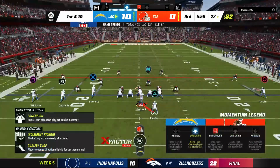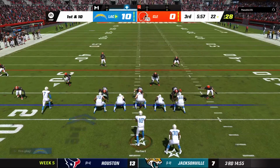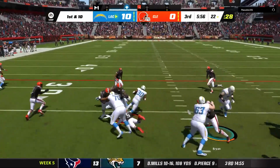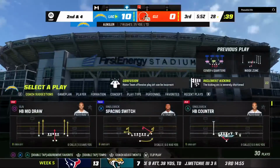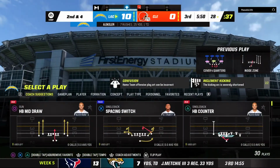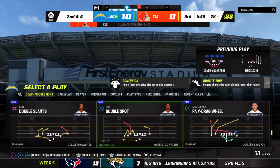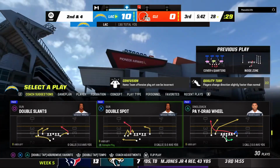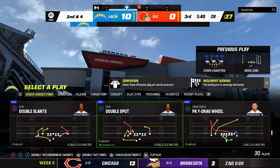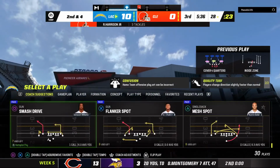The Charger drive about to get going. And Charles, they've got the lead. Put your coaching hat on here now. What's the game plan for the second half? I think getting the running game going a little bit more, because I thought in the first half they didn't get it moving the way that they would like. They had success throwing it, but I think these first couple of drives, they'll want to get those running backs going and give them more opportunities, and I will guarantee you that those guys were lobbying for them in the locker room at halftime.